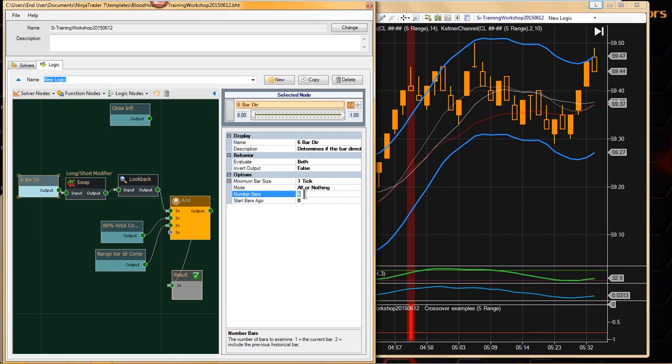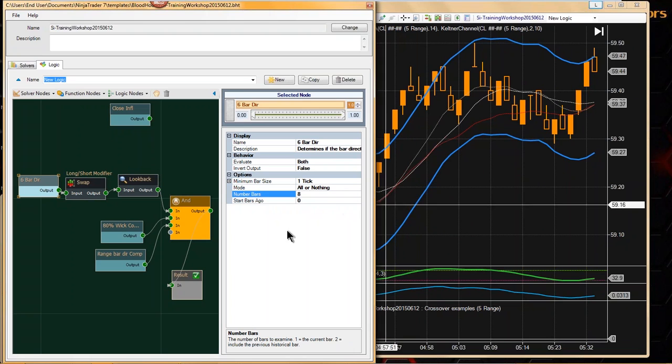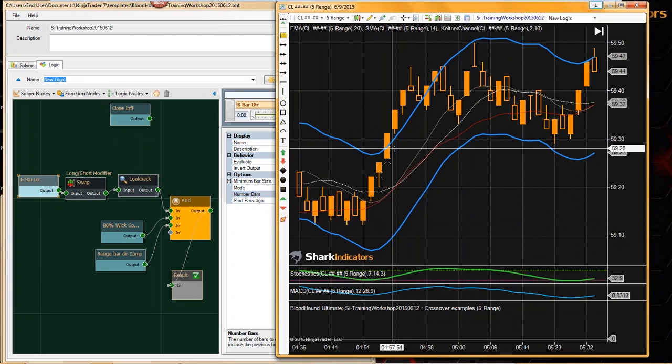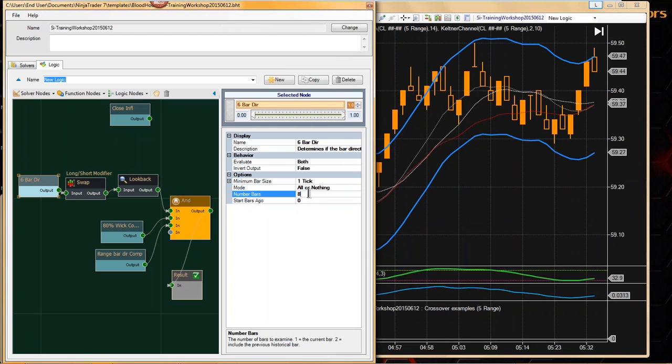So this bar direction solver, we have it set to look for 6 bars, and if we want to change our requirements to 8 up bars or 8 down bars in a row, all you gotta do is just change that to 8. And looks like so far I don't think we're gonna find 8 bars in a row, so let's change that to 6.